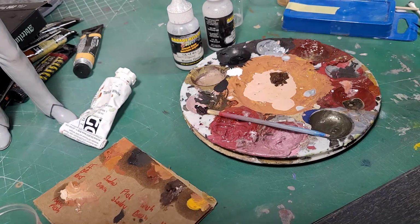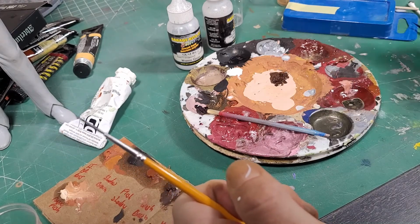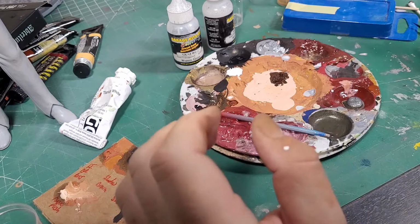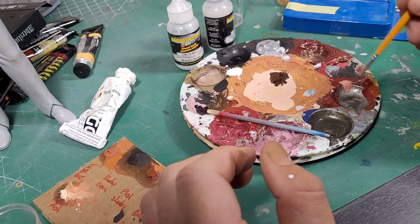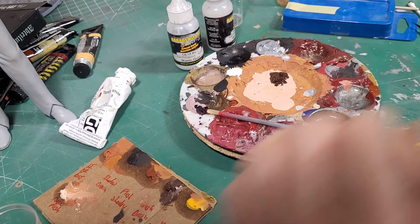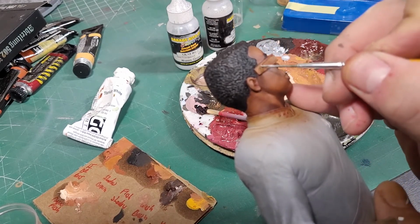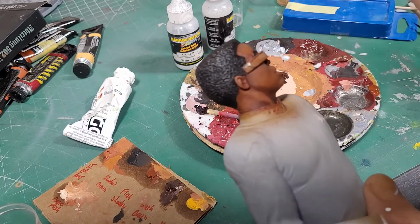Okay, so this is gold and burnt iron. Now I'm gonna add some silver to this so I get the brightness I want. I wanna make it a little nicer. So I'm gonna take some of the silver over here. Now let's mix up way more than I need. Gonna add some of this to the silver to warm it up just a hair. That looks pretty good. So I'm gonna paint most of this off camera because I got my Optivisor on, but we're just gonna go in here and paint this guy silver, and then we'll seal it and then paint the inside.